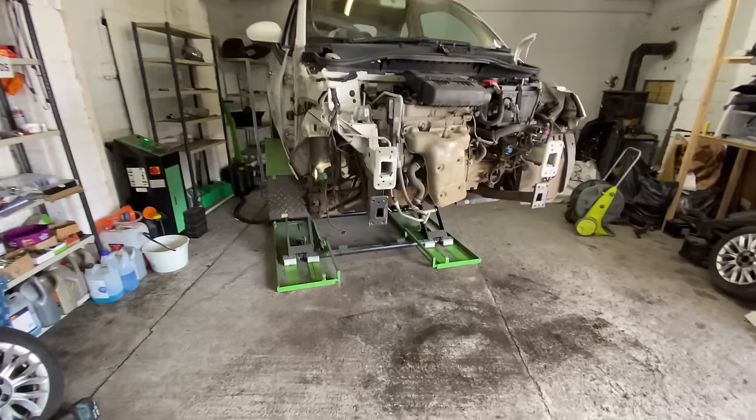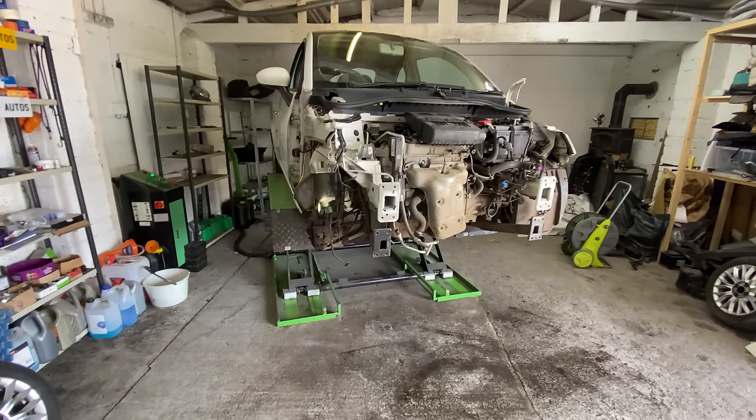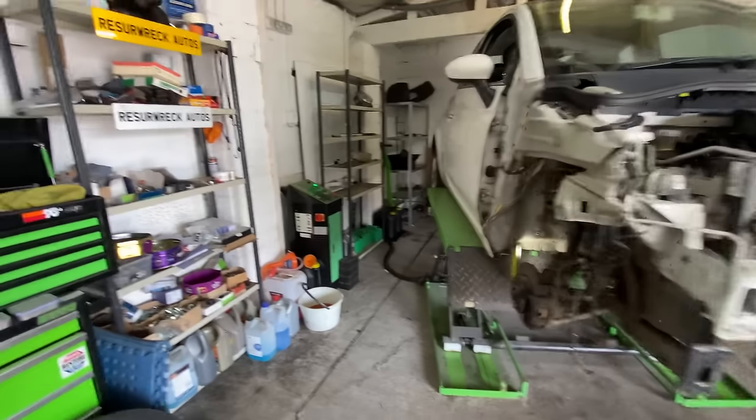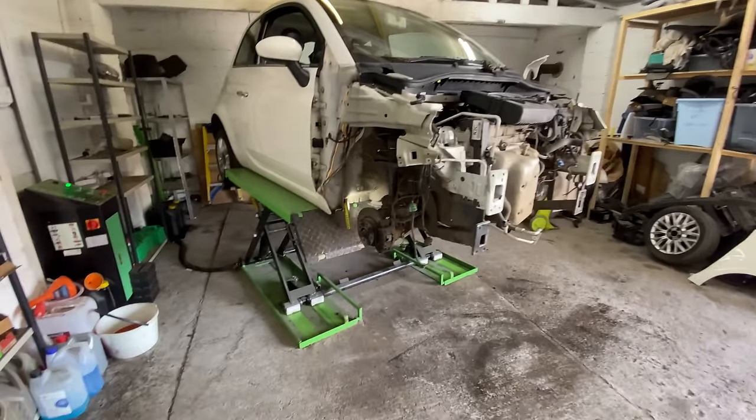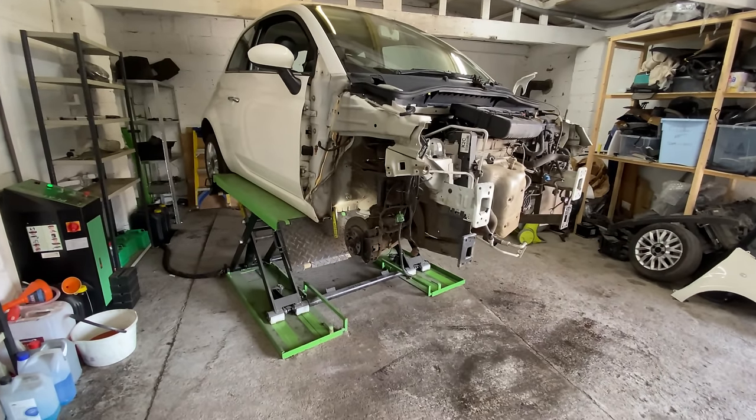I insist they take it for a drive because I don't want them to take it for a drive and then they feel something knocking, banging, and then they come back to me and say, oh, no, this is happening, that's happening, I'm not happy. Do you know what I mean? Whatever. I don't want that. I'd rather preempt that and solve the problem before.